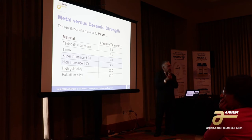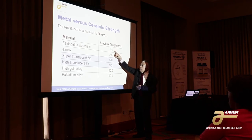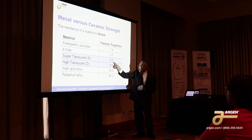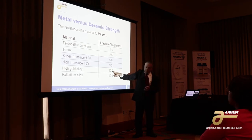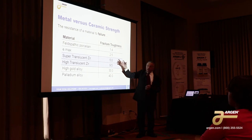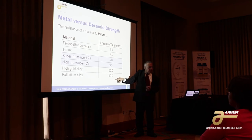When you look at zirconia — 9.5 for high-translucent. That's a good number. Look at regular feldspathic porcelain: 1.4. Emax: 2.5. The super-translucent: 5. So zirconia is very strong as a ceramic. But then look at the metals — three times more, four times more. If you use a non-precious, it's almost seven times more. So you can't design and process zirconia the way you're used to processing PFMs. People say, oh, the feldspathic porcelain is so weak. Not when you put it on top of metal — that's why it worked.